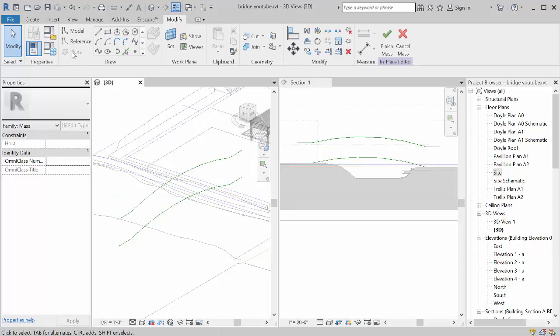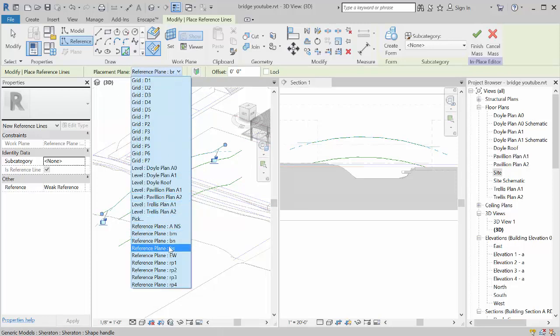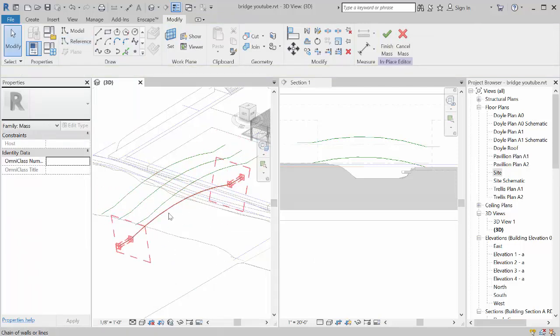And then what I'm going to do is go to reference. But instead of drawing it, I'm going to use a pick line, because we already have lines here, and I want them to be the same. So I'm going to hover over this end and tap my tab key. I'm not going to hold it down, just tap it until it highlights a possible selection. Then I'm going to left click, and it's going to project that line onto that plane. Then I'm just going to come up here, and we'll flip to bridge south, and I'll do the same thing. Tap my tab key, and it'll flip it onto there. So that works quite well. It's a good method for getting different lines to different places.